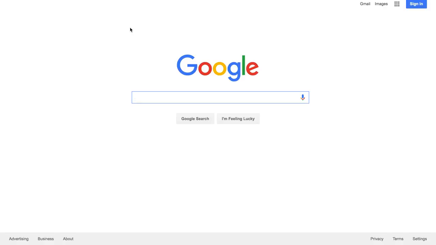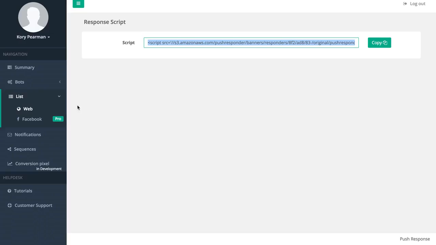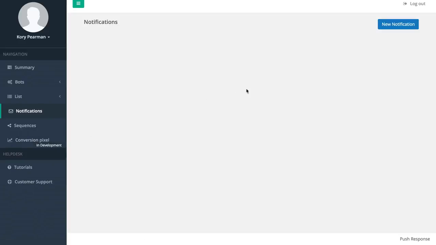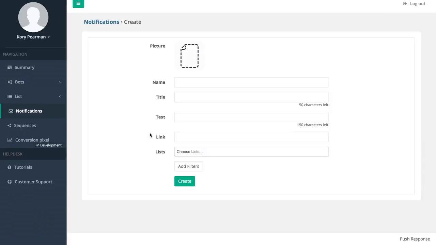So I accepted push notifications, and now whenever I use the software to send out a notification, it will appear on my dashboard. Now let's go ahead and jump back to the dashboard and cover everything else that we have here. So now I'm going to head over to notifications and I'm going to click on new notification. Now a notification is exactly what it sounds like, where it's almost like a broadcast email where you can create it and then send it out one time.